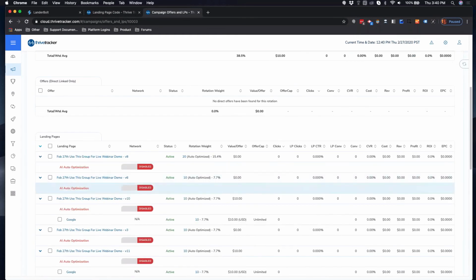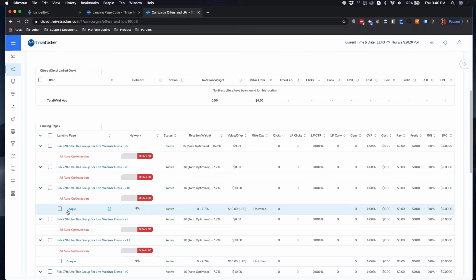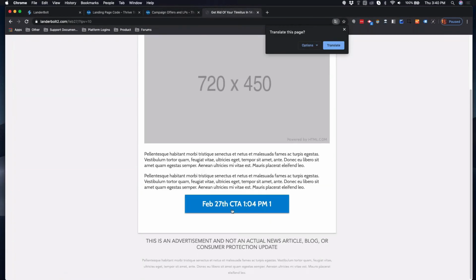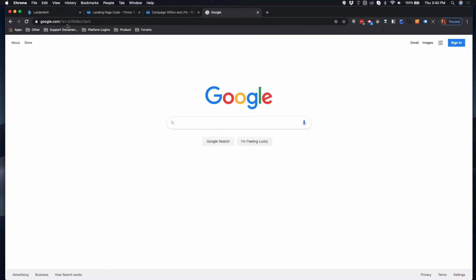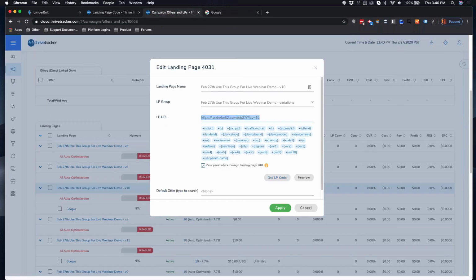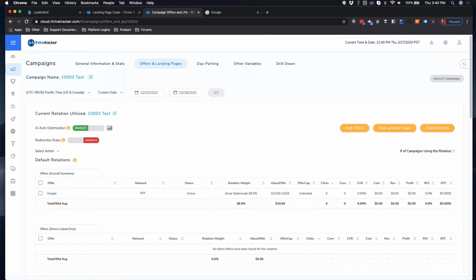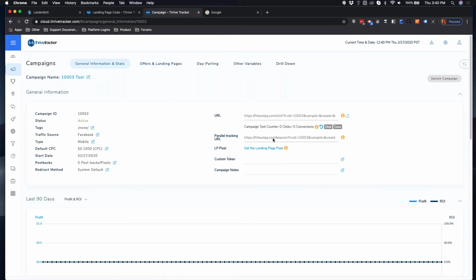So now anytime you send traffic to your landing page, it's going to go through that Thrive link and rotate in whatever offer you have added to the lander. So in this case, it would go to Google. So if we test it out, it should go there. And there we go. So as easy as that, super easy. Even if you're rotating in multiple offers, if you want to split test any number of offers with a landing page, you would follow the same steps. You would just paste in that one link to Landerbolt, and then it would rotate in the offers based off of either the default rotation weights you have set here, or if you enable AI, whatever the system determines the weight to be.